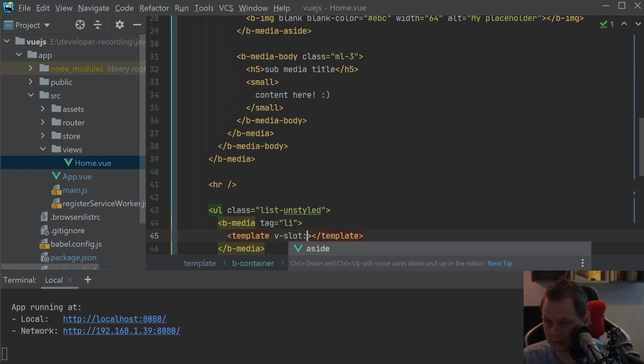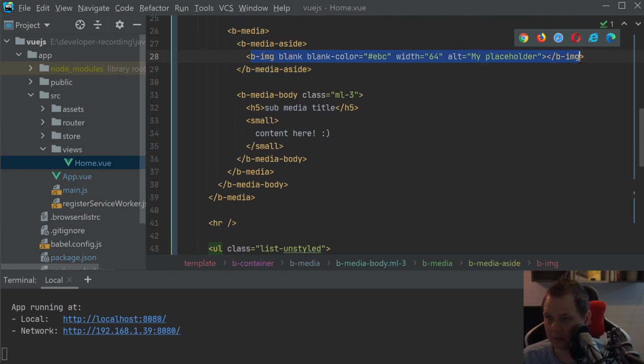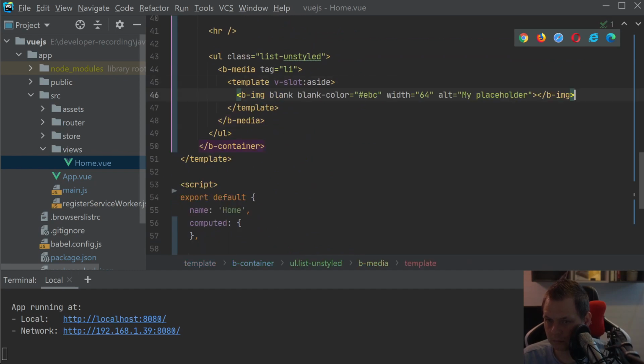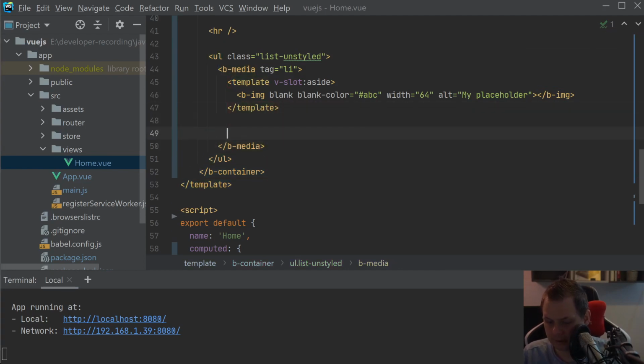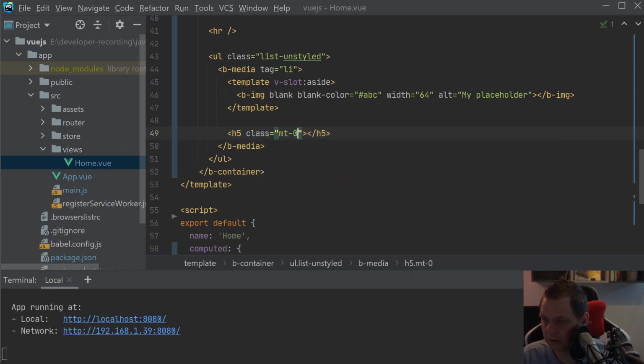The v-slot should be aside, and we can just go up here and take an image we want. ABC, whoops. And then we can go below here and say h5, and we need some classes inside here and say mt-0 and mb-1 and say list-based media object.